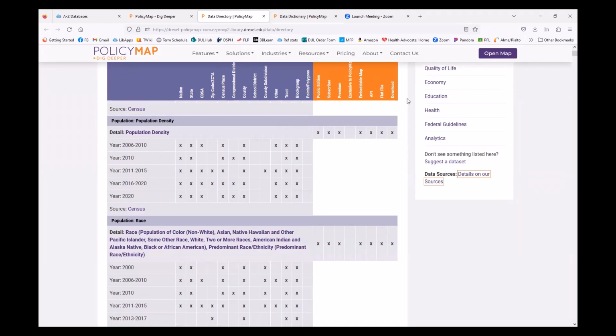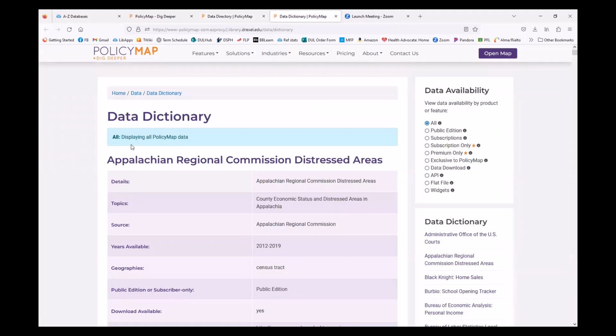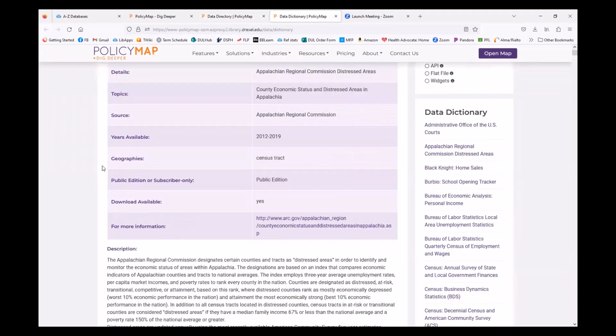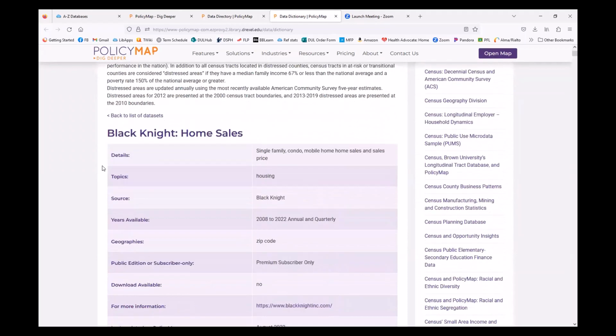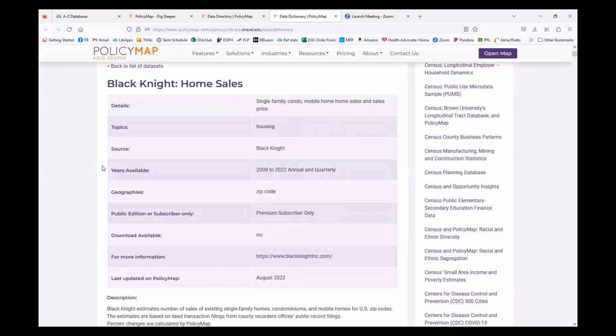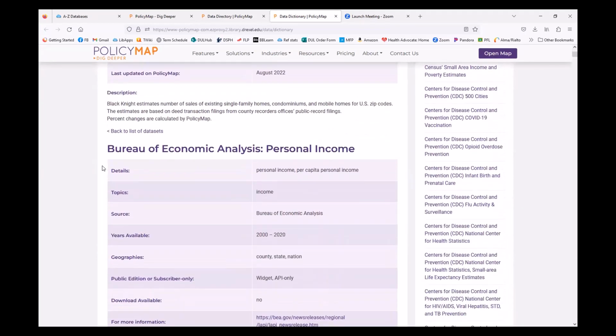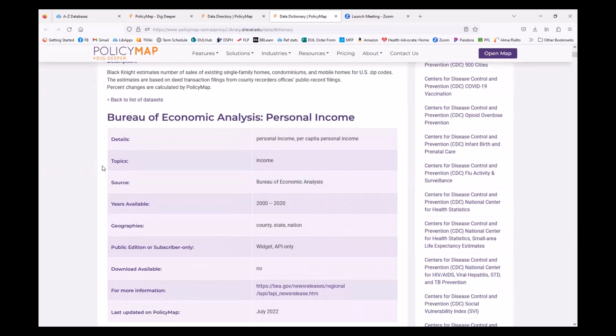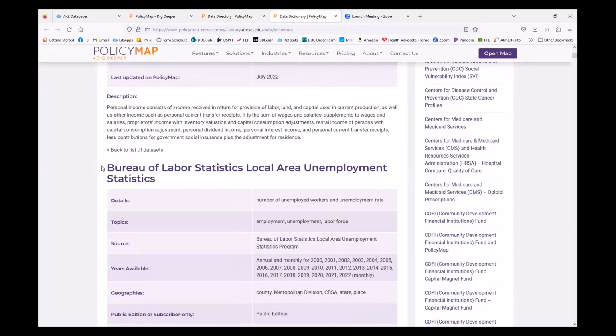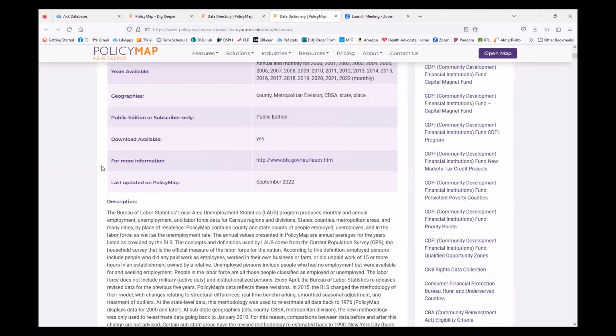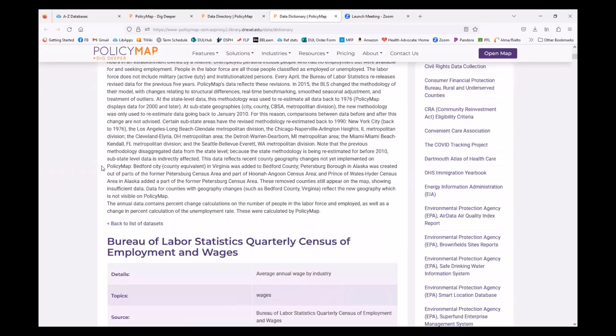You can also dig a layer deeper to see the actual data sources and details about each one. As you can see, many of the data sources are US government agencies, but there are also some that are taken from proprietary sources and available only to PolicyMap subscribers, which of course includes us.